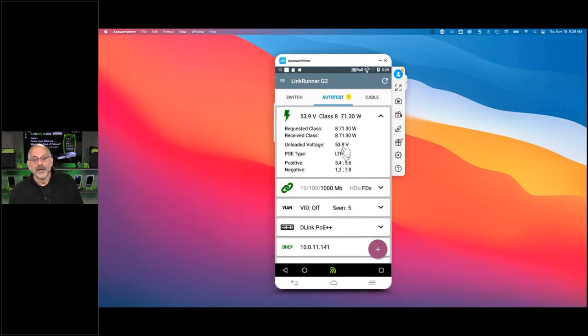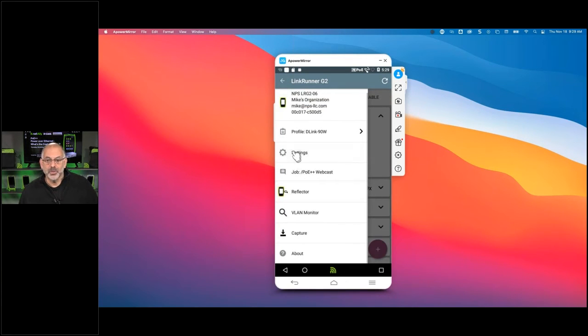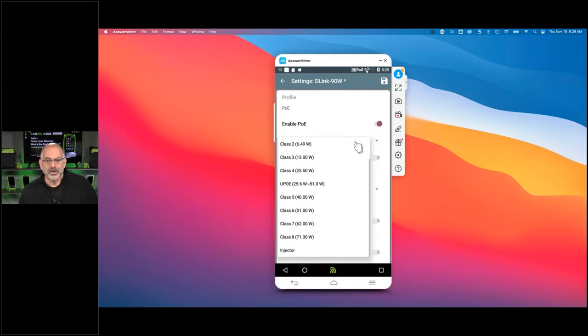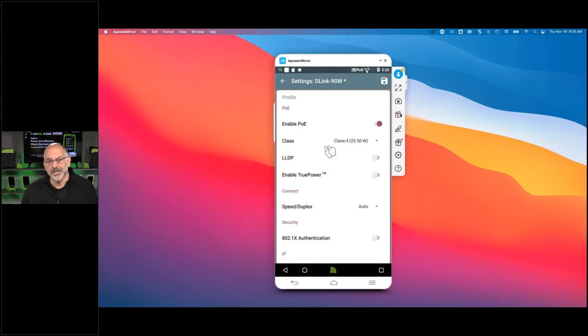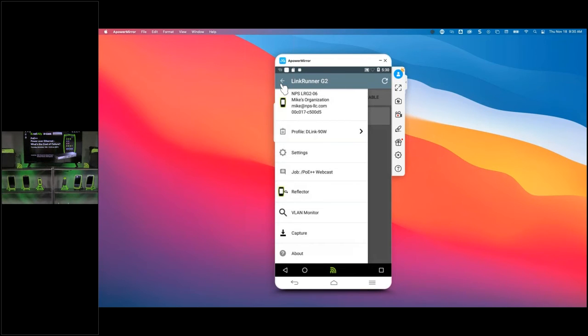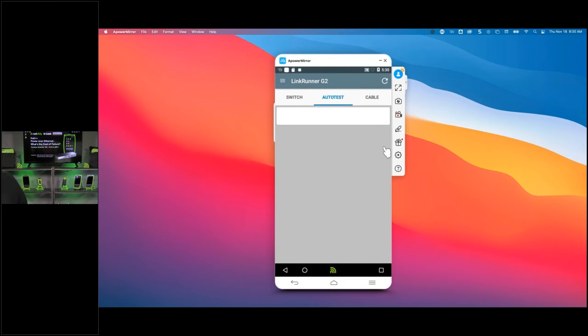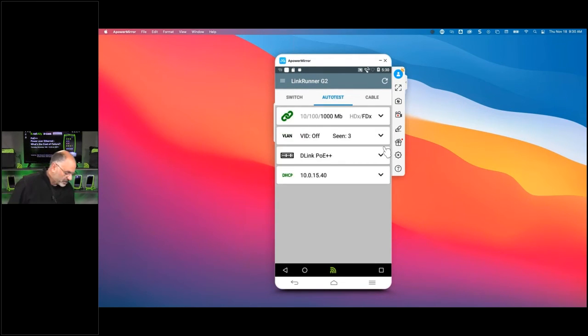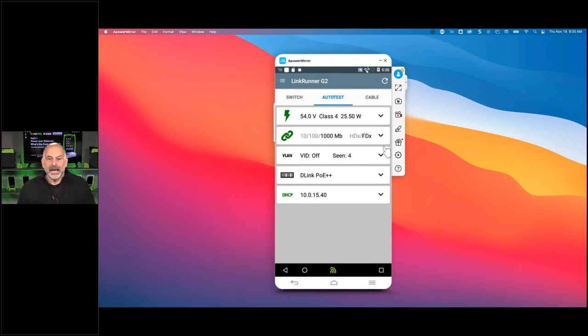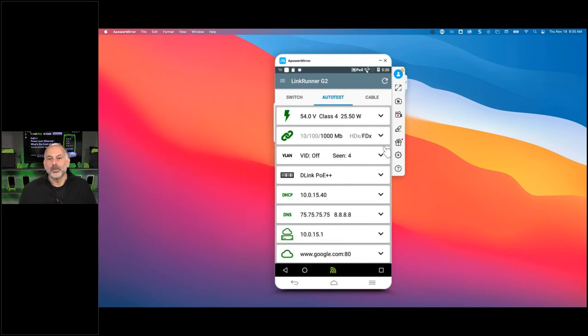Okay. Now, on this next one, I'm going to change my current draw. I'm going to change what I'm looking for power. We're going to say we're looking for class 4 in this case. And we're going to turn our true power back on, not LLDP. We're going to come back in here and I'm going to unplug this. So now I'm going to plug into a port, and that port is supposed to be all set up and ready for me to go. And I can see that I'm getting class 4 PoE out of this, just like I'm supposed to. But now I see that I've got some problems.